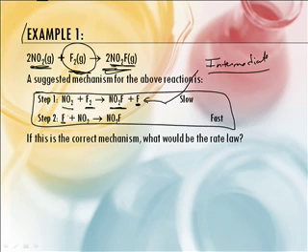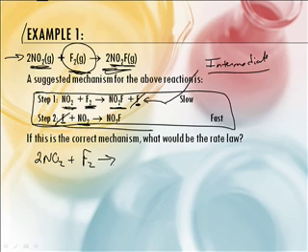But it can exist. So let's check the stoichiometry. Do these two reactions essentially add up to this reaction right here? Well, to do this, the Fs we just talked about will cancel and go away. So we've got NO2 here and NO2, that would make 2 NO2 plus F2, and that will make 2 NO2F. Is that the same reaction as you have up here? It is. So the stoichiometry matches up. The stoichiometry is correct.